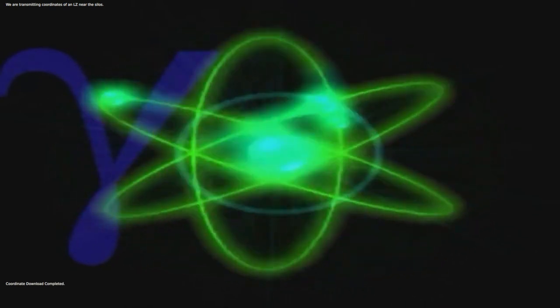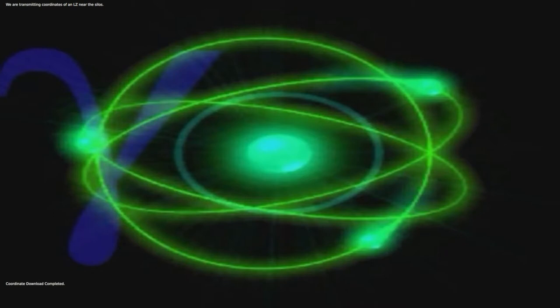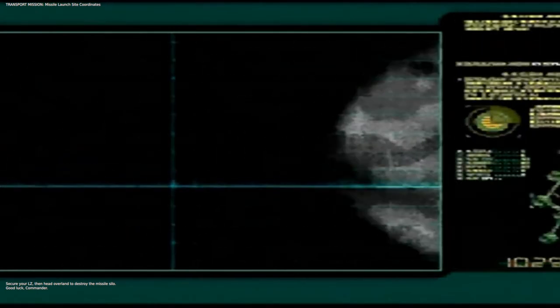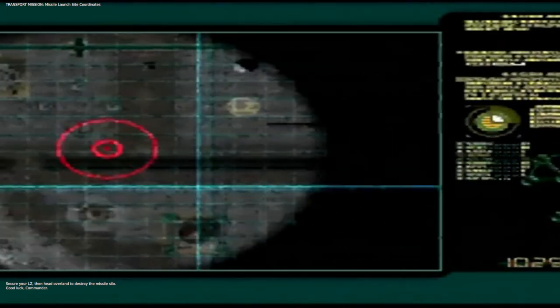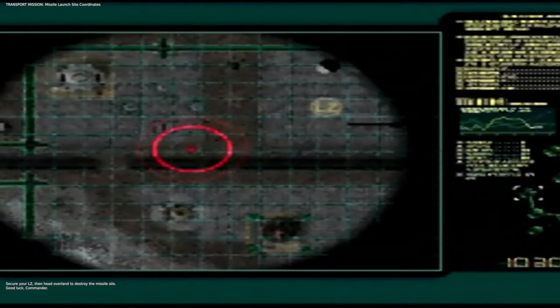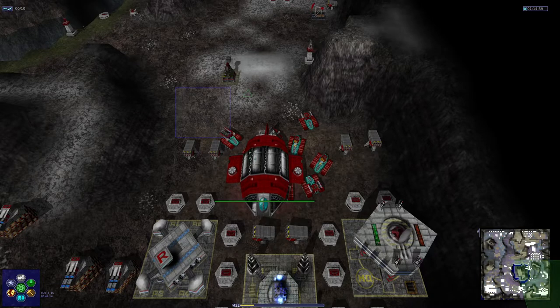Coordinate download completed. So, Gamma Eric, I was told back in Beta 10 that you would find and prevent future launches. And now all you can do is give me coordinates. When we finally rendezvous, you got some splaining to do. Secure the LZ. Then head overland to destroy the missile silo before it can launch another missile. Good luck, Commander. Mission timer activated.